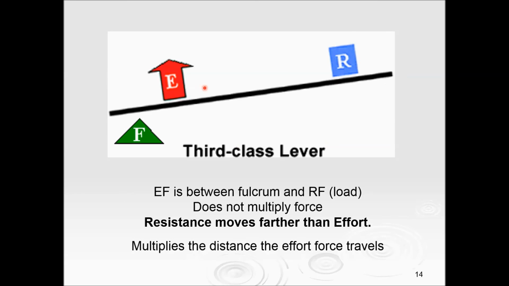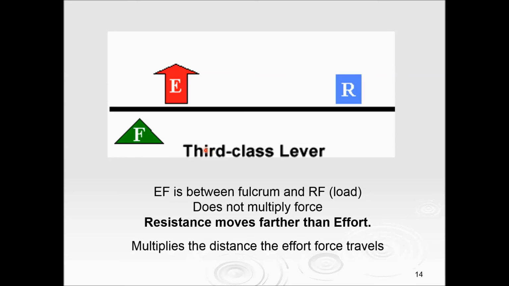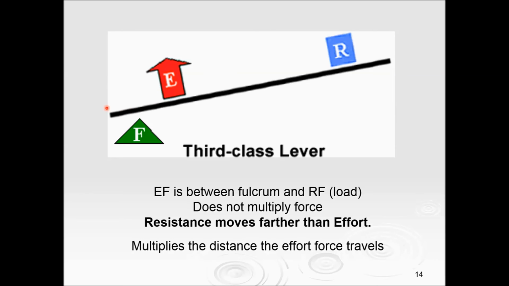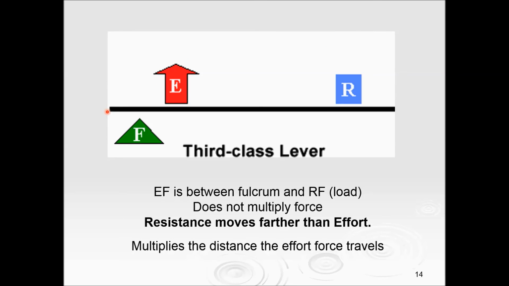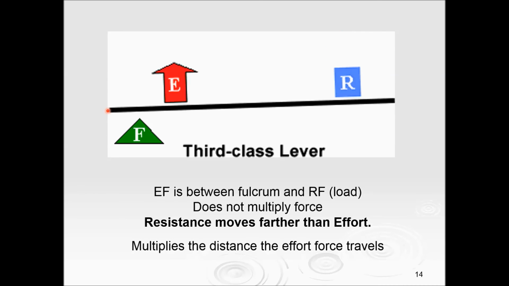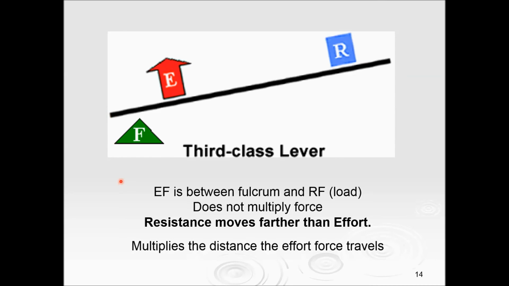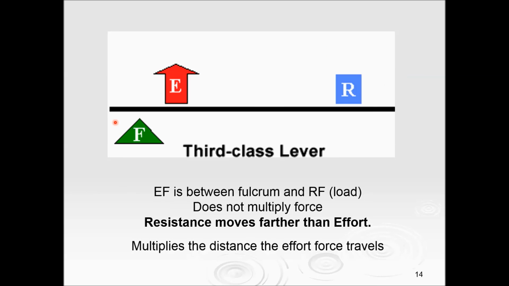So this is a hammer because if you think about it, our hammerhead is the thing that we're moving. So your hammerhead would be here. Your hand, which provides the effort or that force, is in the middle, and the fulcrum is the end of the hammer. That's the point that it pivots around. Pivot points, fulcrums, do not have to be on the ground or on a surface. They can be in the air. This is why a hammer or a shovel or a rake or a broom are all third class levers.